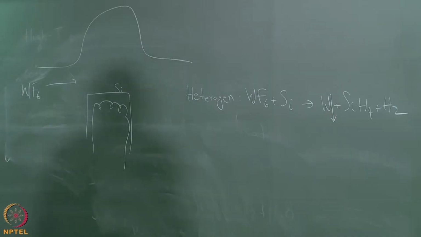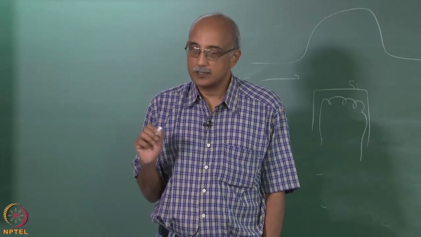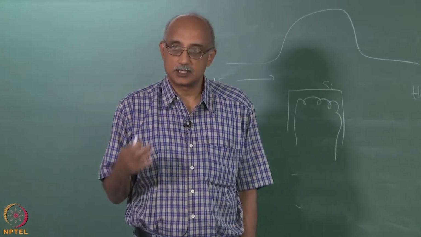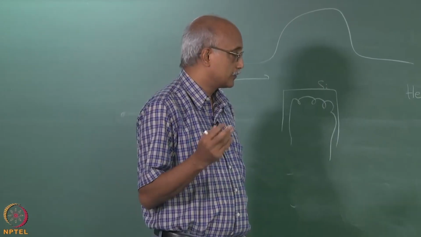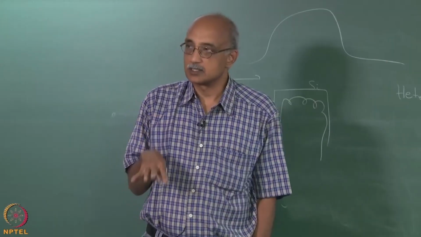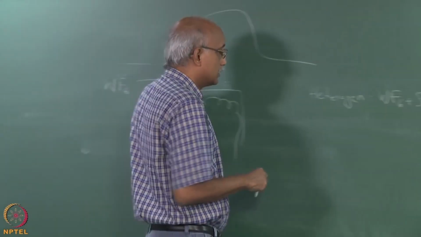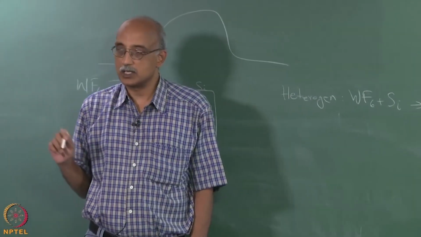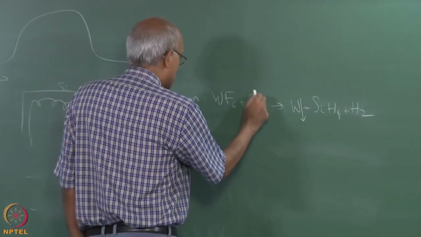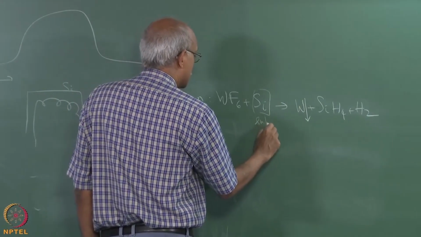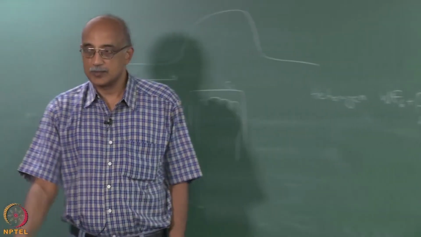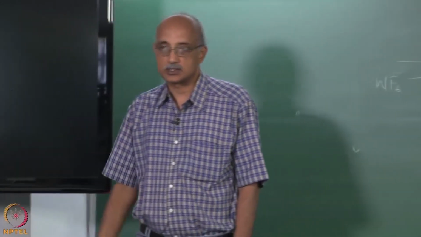So, tungsten compounds are sufficiently reactive that they can chemically interface with the substrate itself and have the deposition happen at the surface. So, in this particular case only WF6 really gets transported through the CVD reactor. The substrate silicon is the substrate itself, so it is not something that is being introduced as a reactant into your system. The reduction happens right at the substrate and you deposit the tungsten.